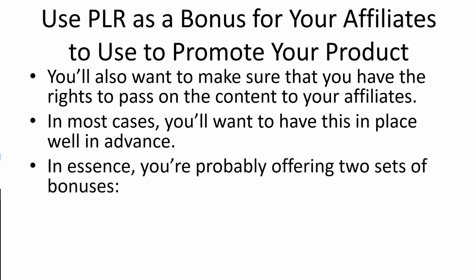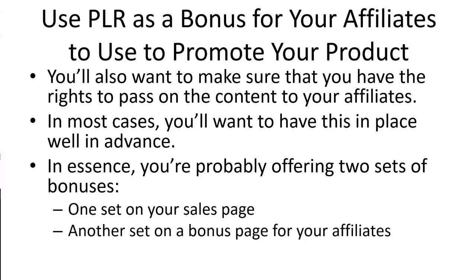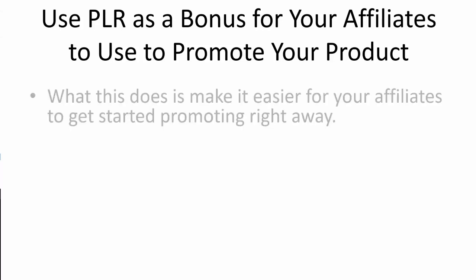In essence, you're probably going to be offering 2 sets of bonuses. One set is going to be on your sales page. That's going to be a set of bonuses you are going to offer to the customers that are coming to your sales page. The other set of bonuses is going to be on a bonus page for your affiliates, but delivered by you inside of your members area.